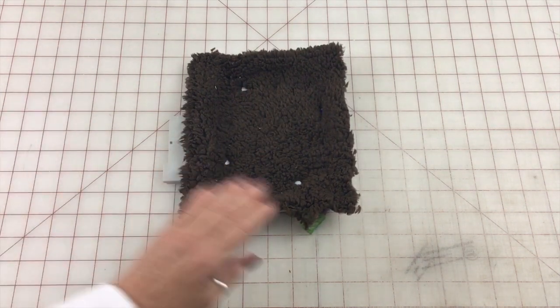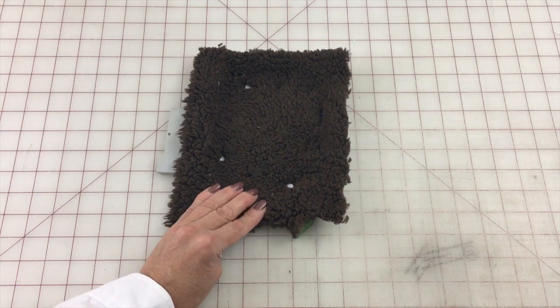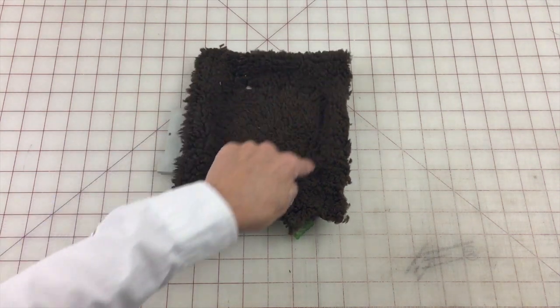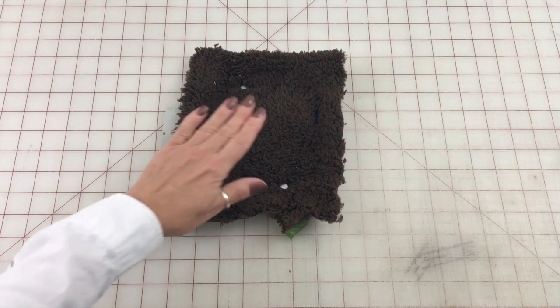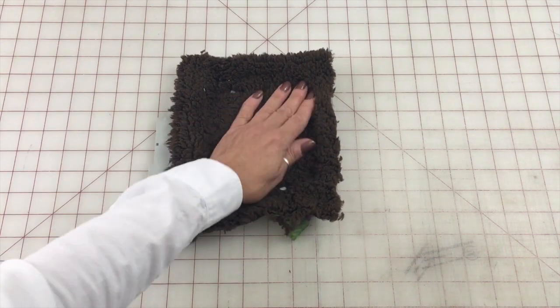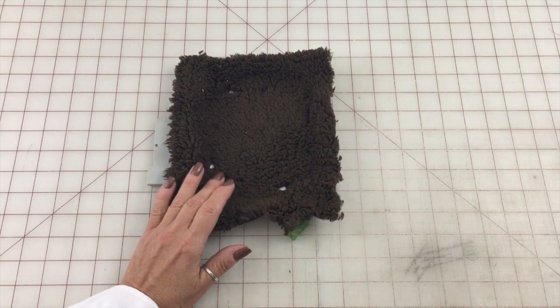If you are on a single needle machine and you have the ability to put a basting stitch around it, I would encourage you to sew the basting stitch around it first as well, to make sure that the fabric is really flattened down onto the stabilizer and secure before you start to sew.